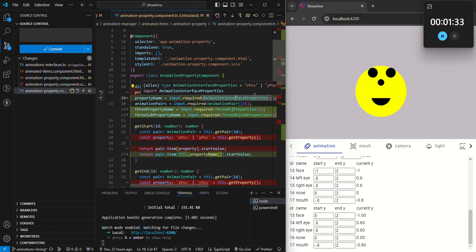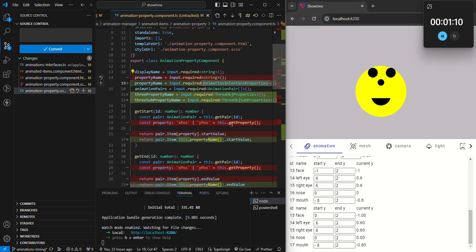And then we have our three property name, and I believe there's only one of these, right? Position is the only thing you're allowed to, as you can see up there. Yeah, it says it has to be position, and this has to be either an X or a Y. So if we add Z, all this stuff's going to not want to compile, and we'll get a heads up on exactly what to do. So I got rid of getting the property because we could just use the property.